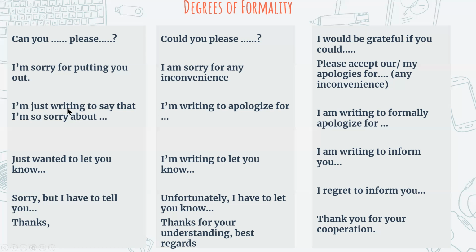I'm just writing to say that I'm so sorry about, we could say, I'm writing to apologize for, this is a semi-formal expression. I'm writing to formally apologize for. Just adding the word formally makes it a bit more formal, okay? Just wanted to let you know, I'm writing to let you know, I'm writing to inform you, okay?